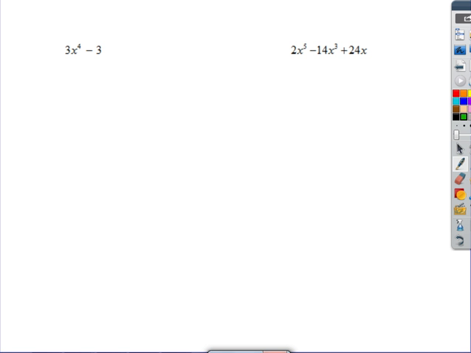Moving on to our next example, the first thing we see right away, 3x to the fourth power minus 3, we have the greatest common factor. Take that out to see things more clearly, and that's really what it is, right? Because now we have x to the fourth power minus 1, and that looks kind of a little bit like the difference of perfect squares, right? We wish there was an x squared and not just an x to the fourth power.